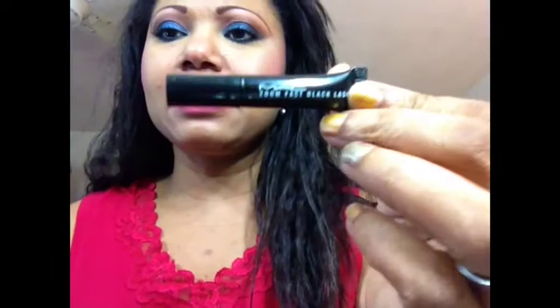So, my mascara today, I have about 4 or 5 of these little MAC Zoom Lash things. I go to MAC and sometimes I buy, and they just throw a bunch of them in the bag. So I end up with about, I think I'm looking at 4, but I may have more than 4. I decided to whip out one of them. So that's what I use today. And that's my mascara.